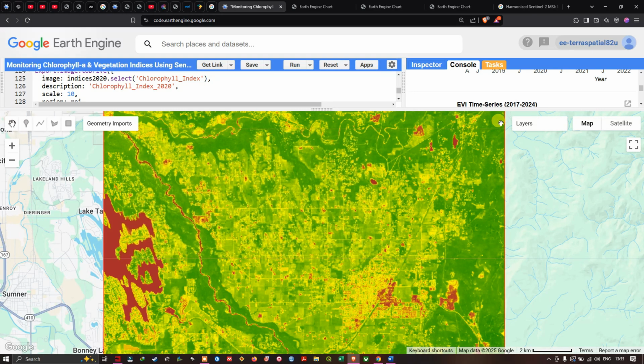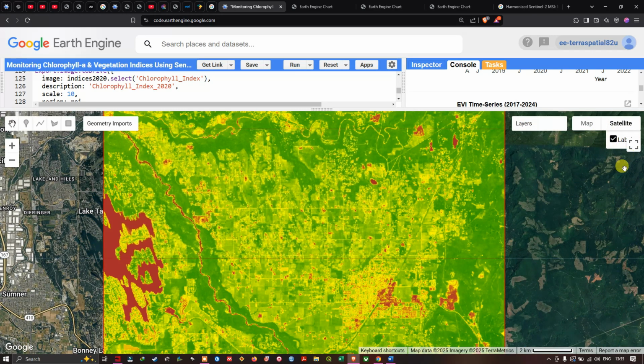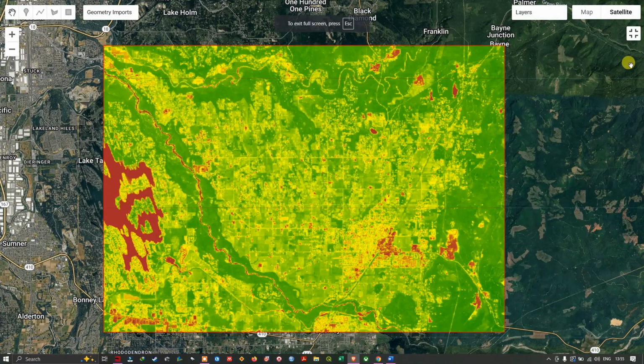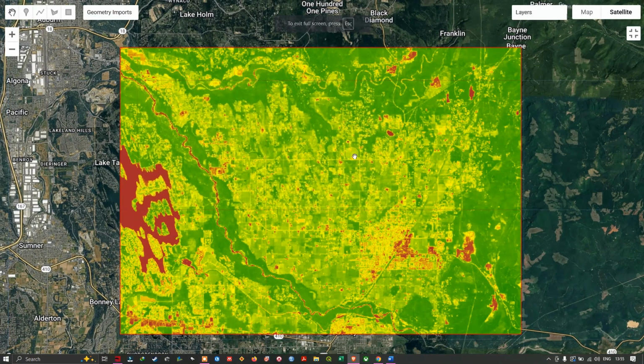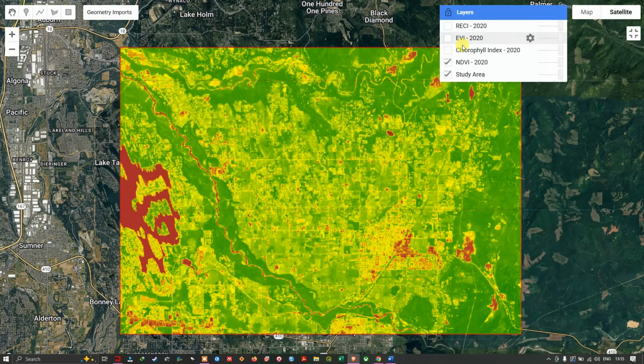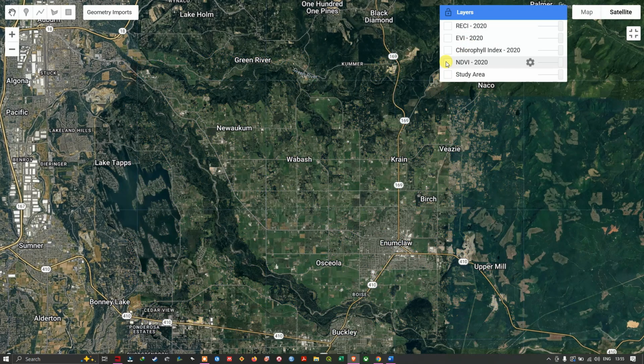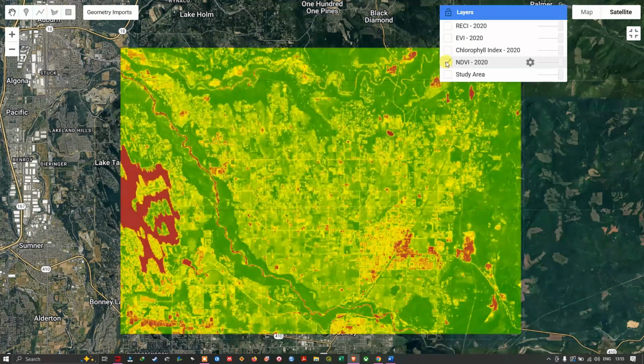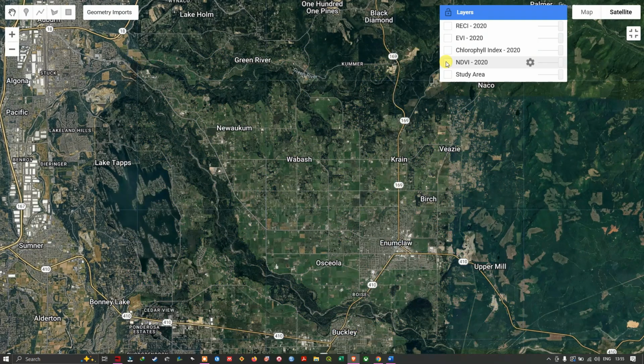color. So we're going to turn to satellite mode here. Let me click this option, and now you can clearly visualize it. All the red areas indicate either the water bodies or the urban areas. For example, the yellow areas, let me turn off this. All the yellow areas you can see are urban areas, and all the red areas indicate the water body of this study region. The green areas indicate the NDVI, that is, vegetation areas.